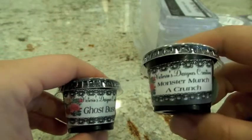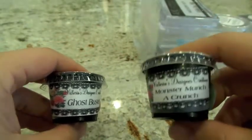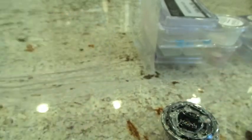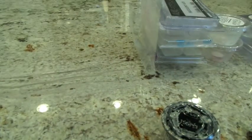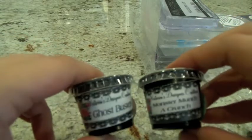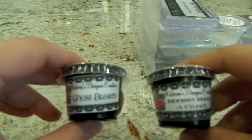This one kind of has a berry bakery scent to me. I don't have scent descriptions. This one is kind of smoother and kind of minty. I don't know what this one is. Is it apple? It's something in here that I've smelled before. Maybe it's apple. I'm not really sure. But I threw both of these together because they were kind of smaller, and I was like, all right, let me see how this works.